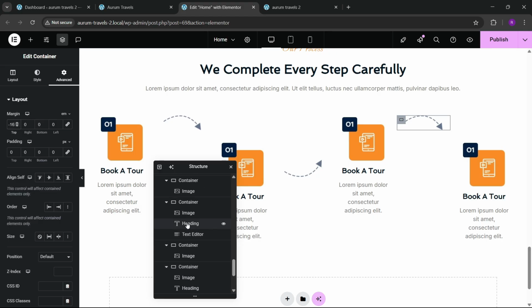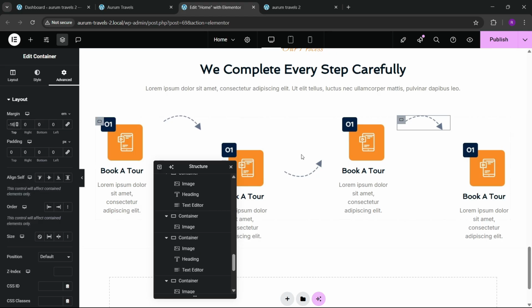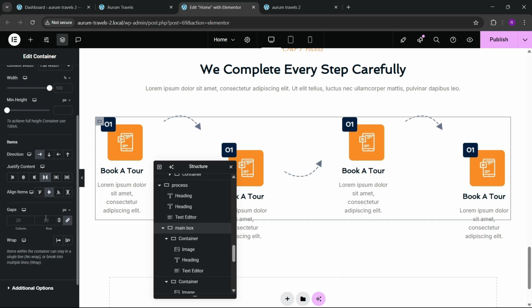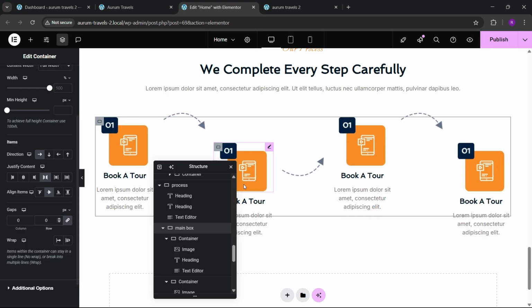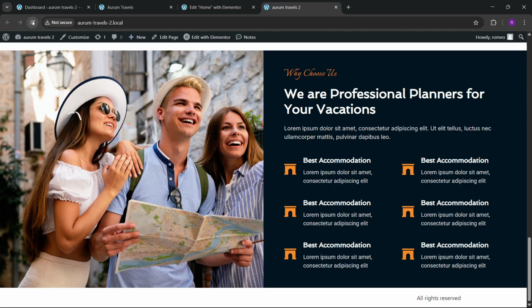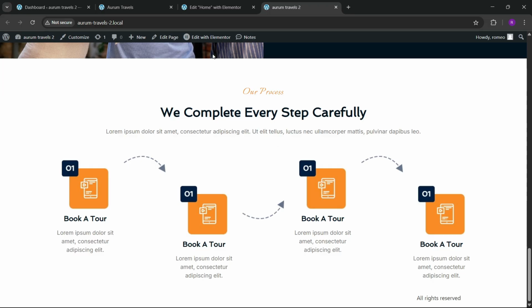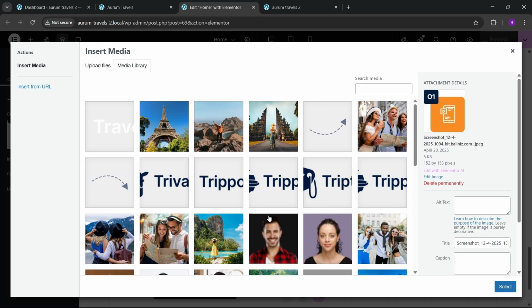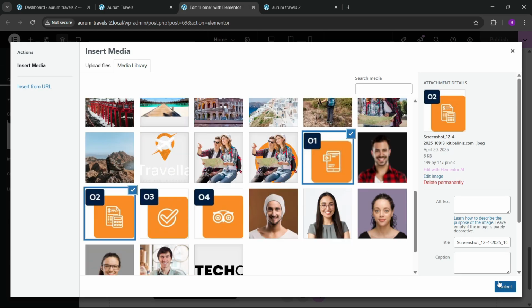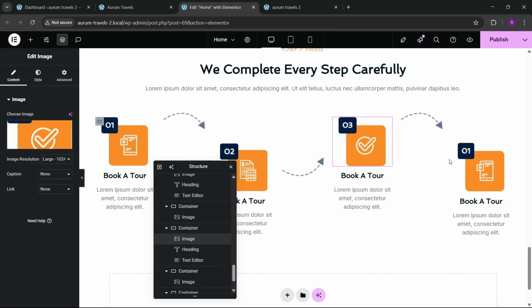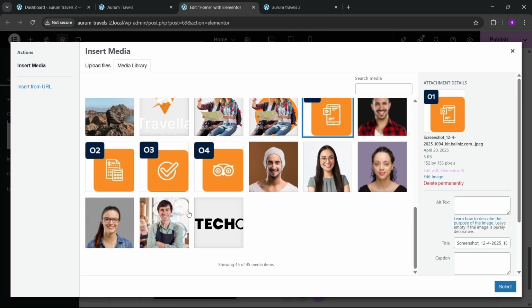Okay, and if I go to this main container, main box, here we have some layouts, so we're gonna make this like this. So we have to just remove all of these spaces, so it will appear closer. Now let's try how this is built. Then if I go below, okay, you can see that this is looking very good now. Just you have to replace all of this content. Like here you can replace this, and after that we can go to this and replace this to 3, and for the last one we have one more step here, so this is 4.